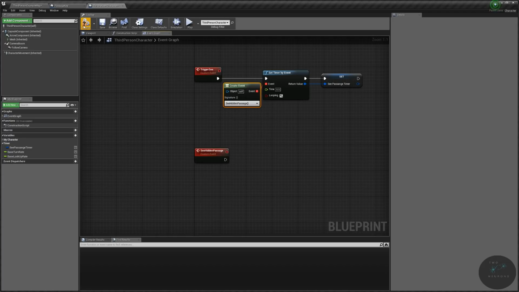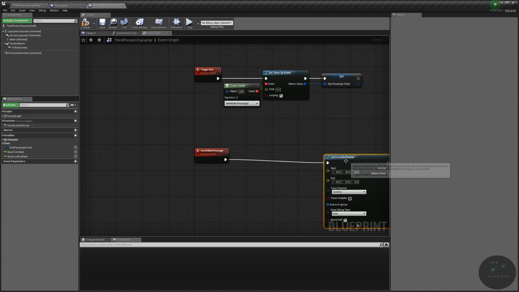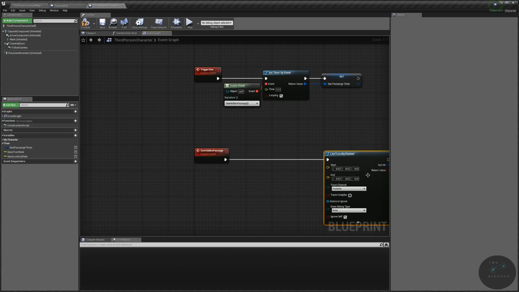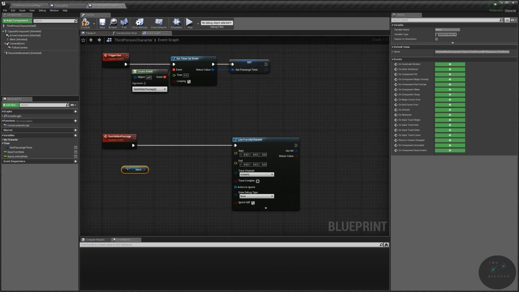All right. Now, this is going to trigger this event to occur every half second. What we're going to do here is we're going to shoot a line out from the mesh towards through the window. So we will drag from here, and we will do line trace by channel. You don't want the multi-line trace, you just want line trace by channel. And we're going to grab our mesh inherited here. We're just going to bring it into here. So we're getting our mesh.